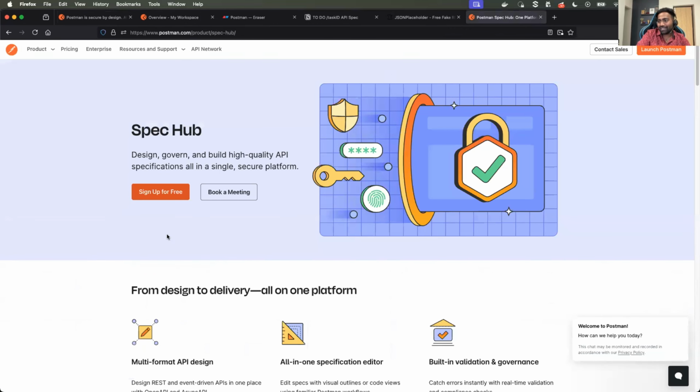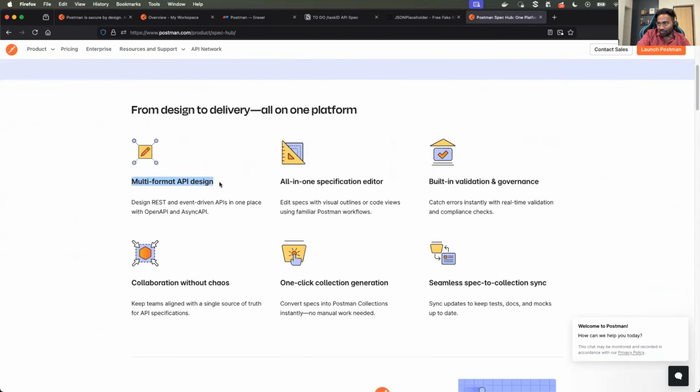So Spec Hub allows you to write a multi-format API. Everything is at one place. You also have an editor in the Spec Hub, built-in validation and governance, which I just explained, collaboration without chaos, one-click collection generation, and seamless spec to collection sync.